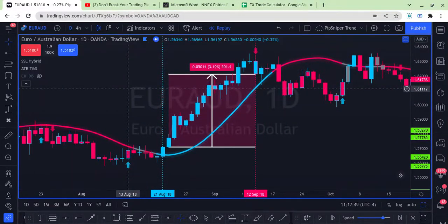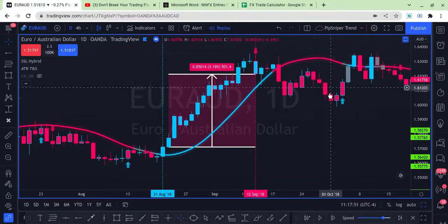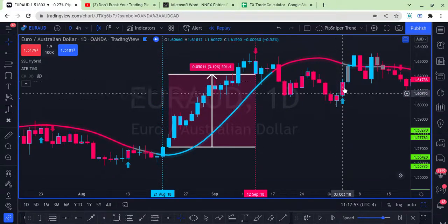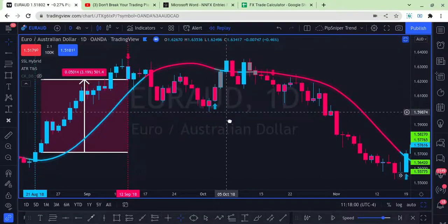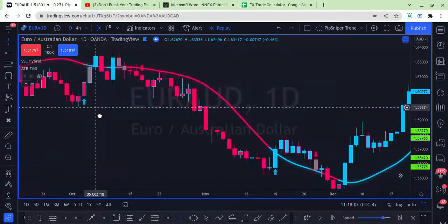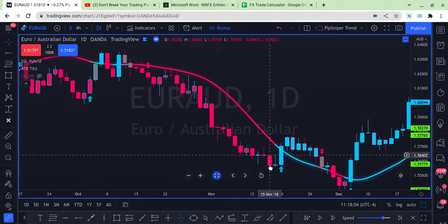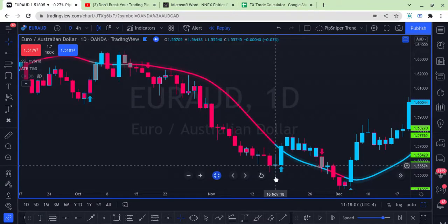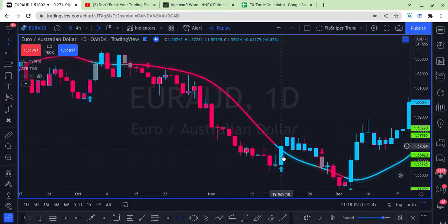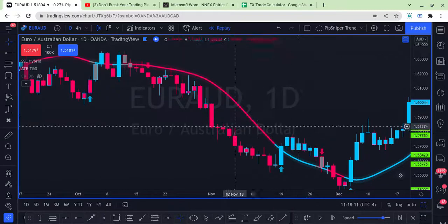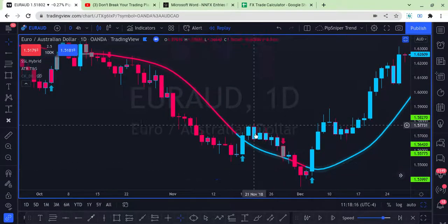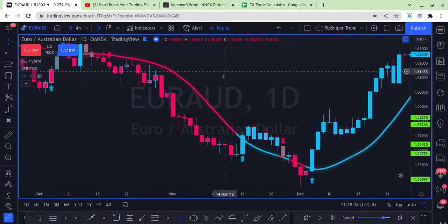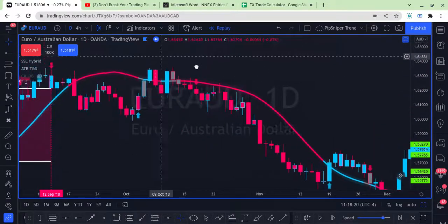It'll give you an idea to let you know maybe you were wrong. Like if you decide to take this sale right here and you got this buy here, you're wrong, right? You were wrong. Get out. It's a good way to know when the trade is going against you, when to get out. So maybe you took this sell and you thought it was selling. You said, okay, it's not too bad. And then the next day you get this buy signal. You probably want to get out because it's going to hit your stop. Your stop is going to be up in here somewhere. Even though you might have been right and eventually it's going to turn around, you're wrong right now. It's not time for it. So yeah, use the exit arrows if you want to get out.